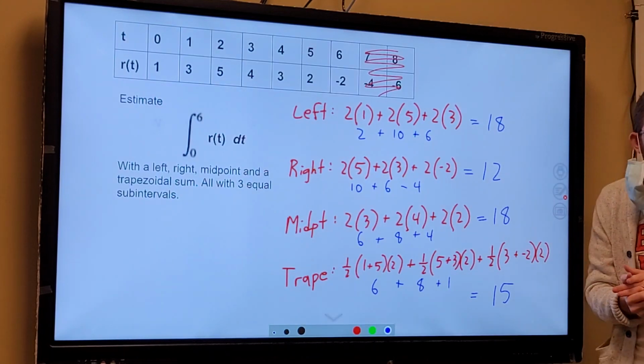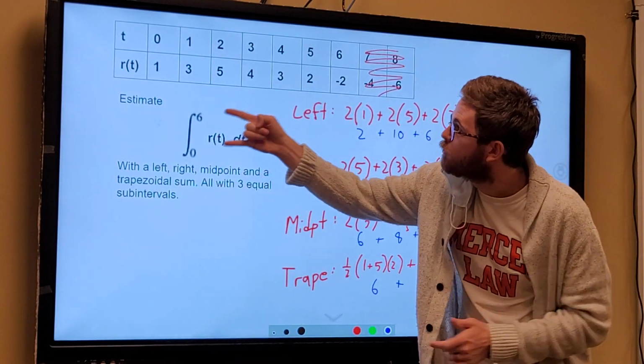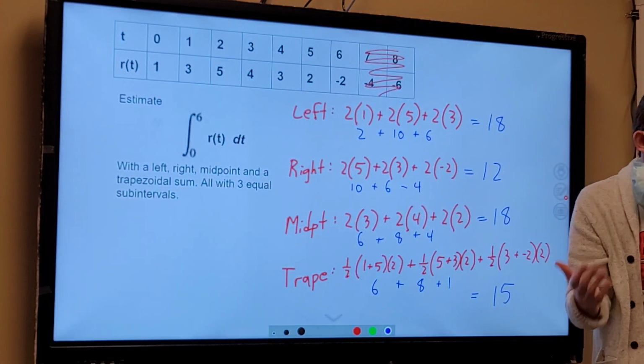Maybe they'll try to trick you with that, maybe they won't. It's not really trying to trick you, it's just, hey, do you know what these bounds mean? Can I confine myself to these bounds?